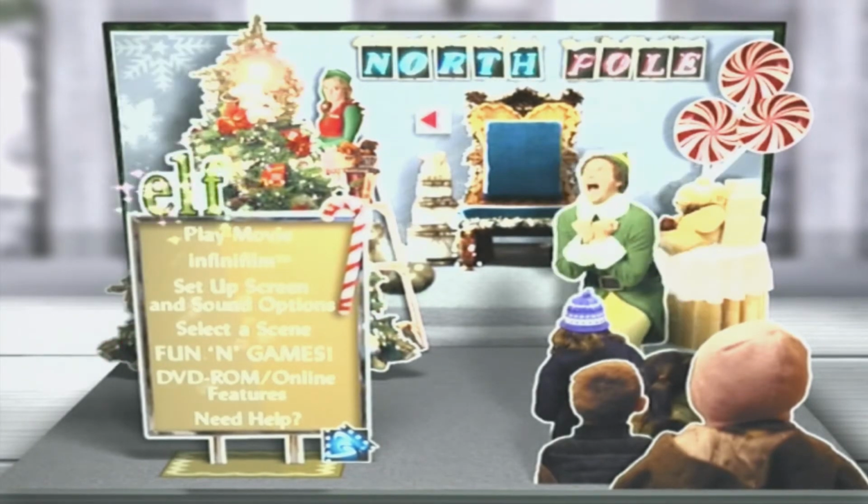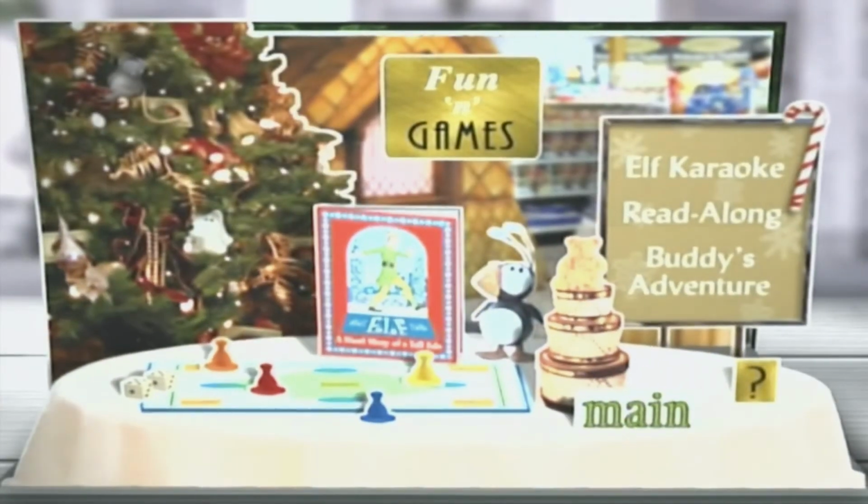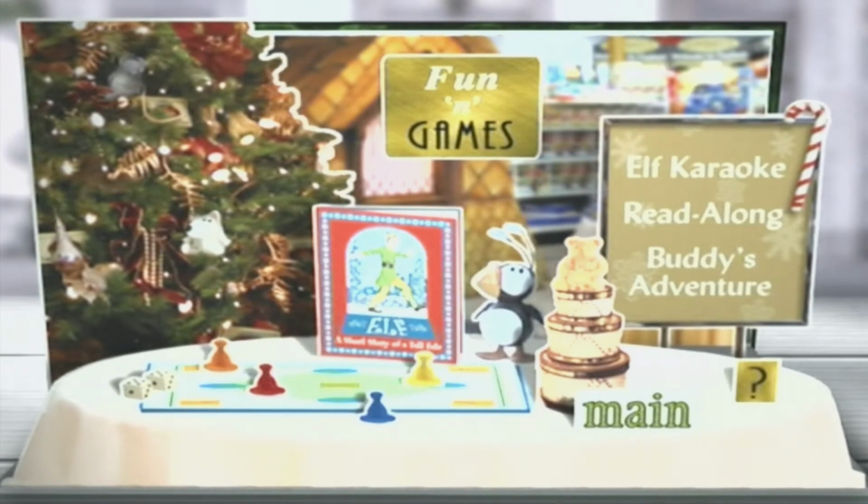Fun and games. Elf karaoke. I don't like anything that says karaoke. Right. Read along and Buddy's Adventure. Oh no. Oh no, my DVD player is having a hard time reading this. Please work. Stop working and it doesn't make any sense. Oh no, I think this part might be scratched. The one part I need right now.